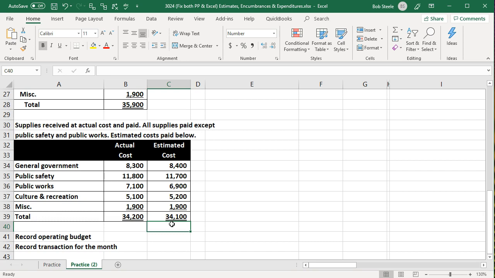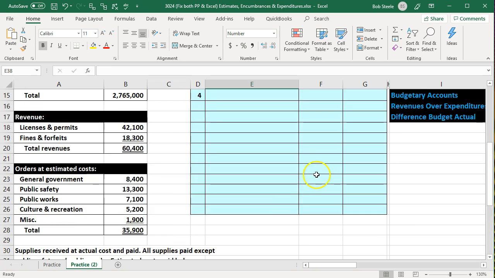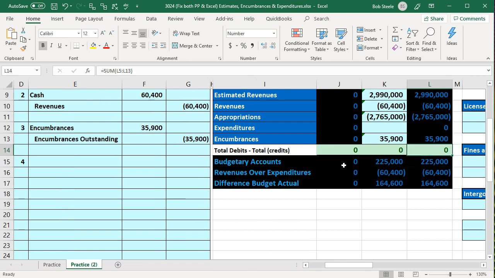So we have to figure out, okay, how much of the amount did we get? What's the estimated amount we had for the supplies that we received? In other words, if we got the supplies, we can imagine what our purchase order or estimate was on them compared to the actual bill related to those items. And then the holding account that we have up top, which is the encumbrances account, we're going to say we've received some of those now. So now we're going to move this account up to expenditures, because now we can actually record the normal type of transactions as we normally would.